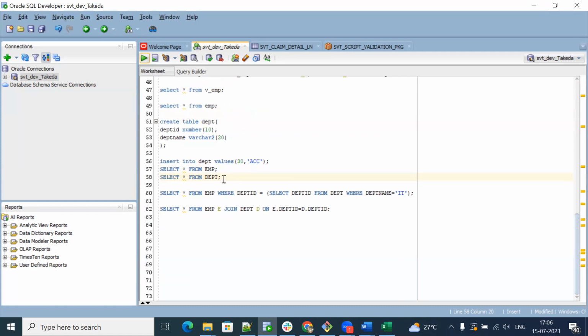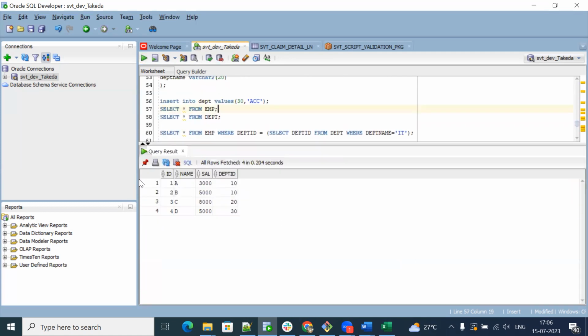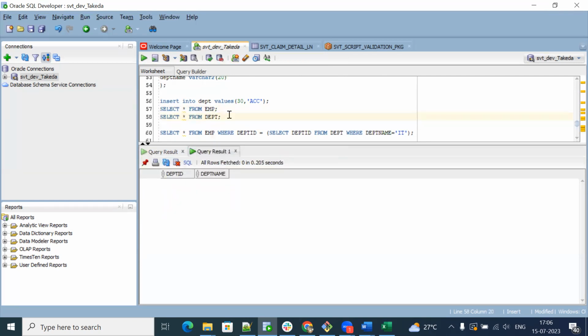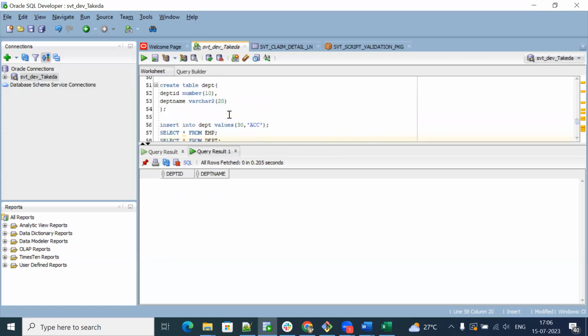Select star from employee, pin this. This is the data. It contains department ID, right? This is another data. It contains nothing, right? It should have data, right? We had inserted the data, or no?